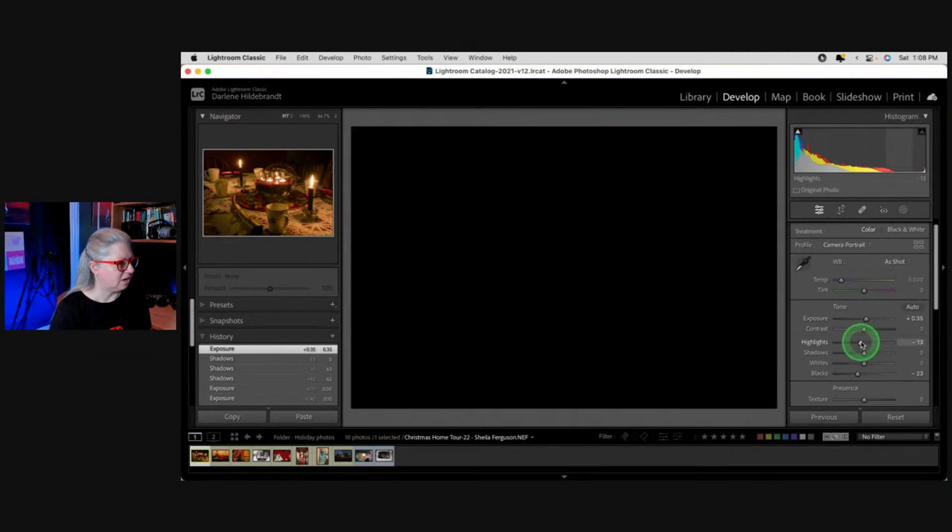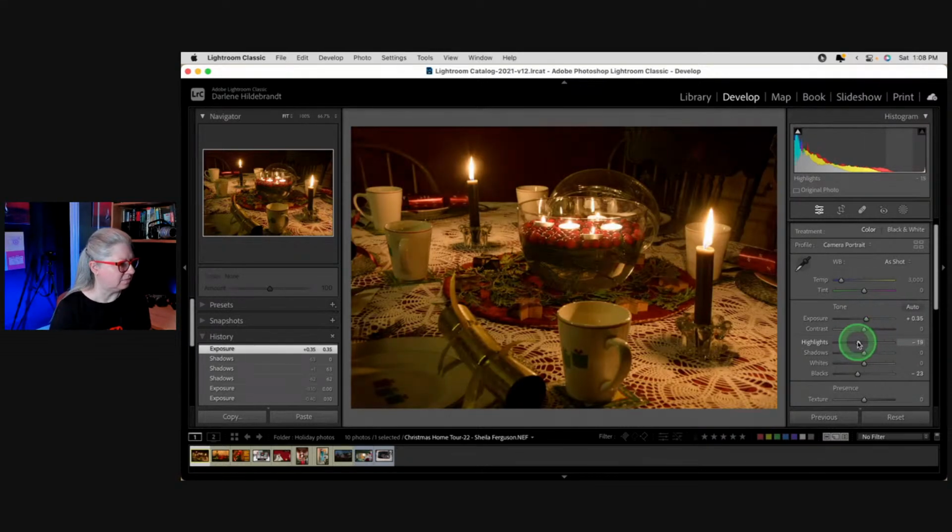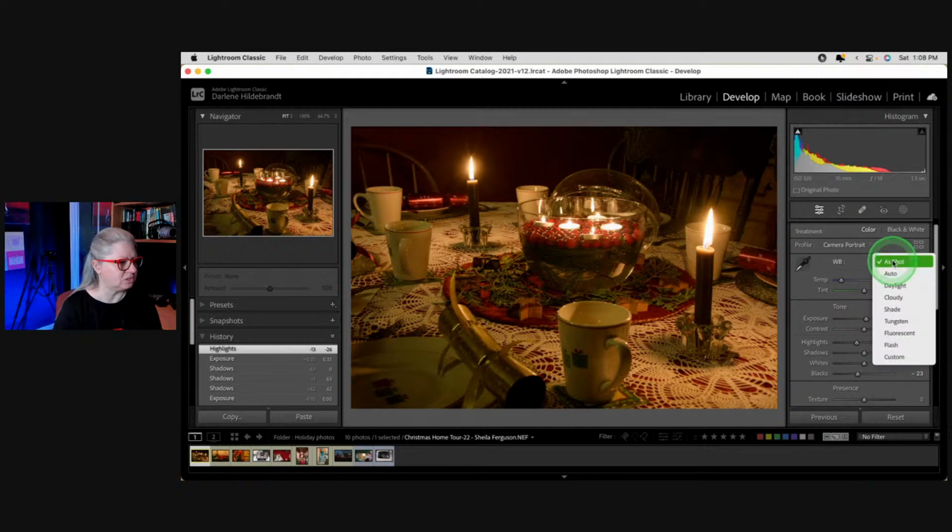I'm going to use Alt again just to double check the candles. We can bring them down a little bit more. You know, color. We can adjust the color of this image if we want to have it less yellow. However, what do you know about candles, right? Candles are glowing with this orange and yellow color. So if we color correct it, so for example, I could choose tungsten. Okay, so even though these are not tungsten lights, they're candles, anything that has a lot of orange in it, like tungsten or a light bulb, right, like a natural light bulb, it's going to filter out the orange. So it's going to add blue.